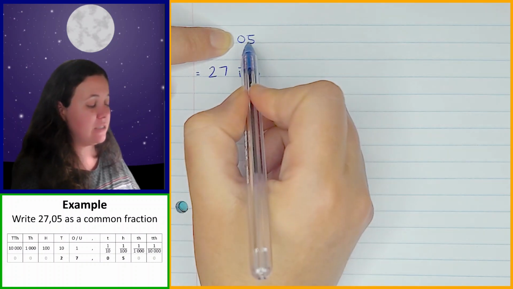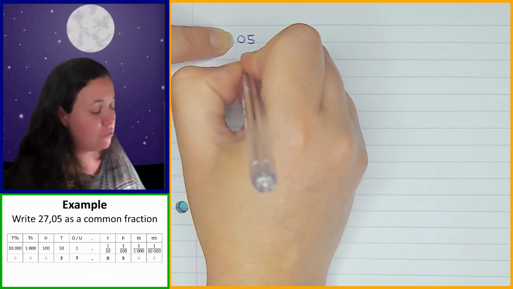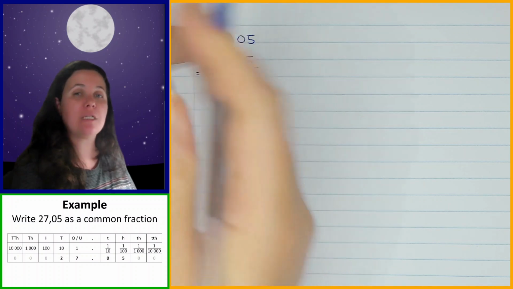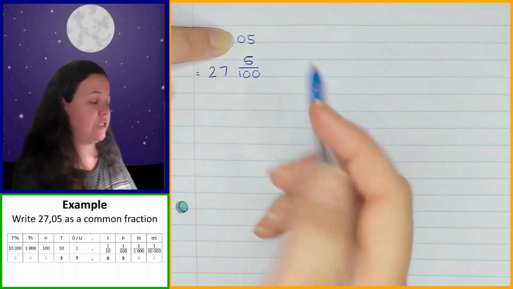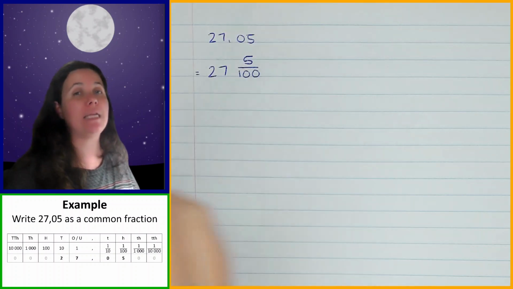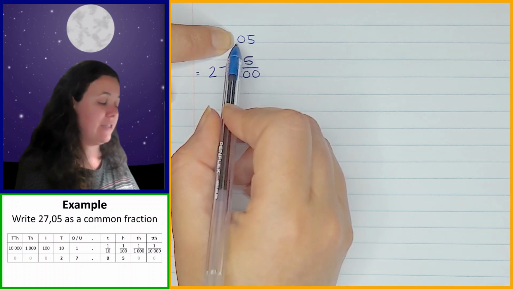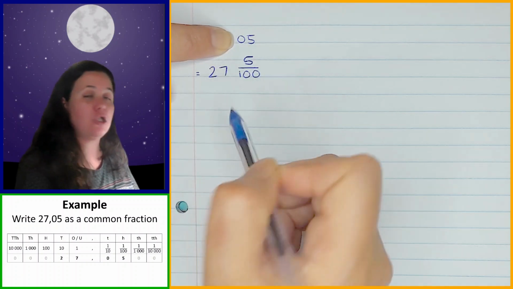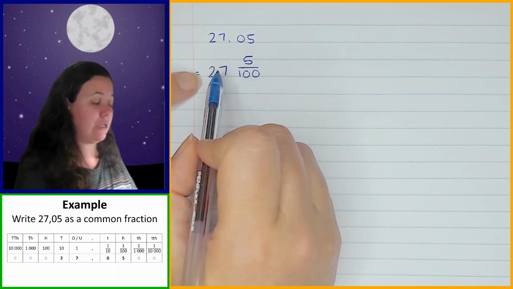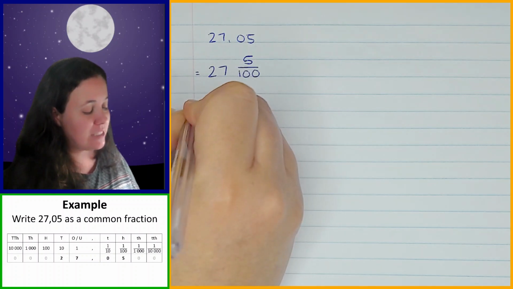Okay, so I'm going to take this 0.05. Now the number 0.05 is the same as just 5, so I'm just going to write 5 over 100. I don't need to write that first 0 because it's not following a non-zero digit. If there was a 0 in between non-zero digits, then I would have to write the 0. But if there's nothing else in front of it, then I don't need to worry about writing it. Bearing in mind that I'm not working with the digits over here because I already did them over there. Okay, once you've written it like that, you then need to simplify it if possible.